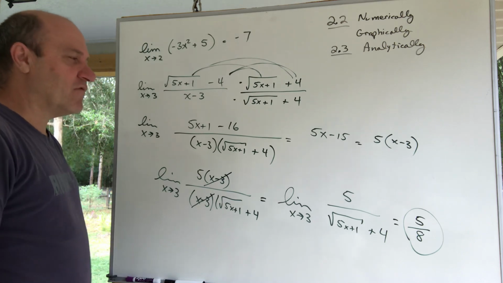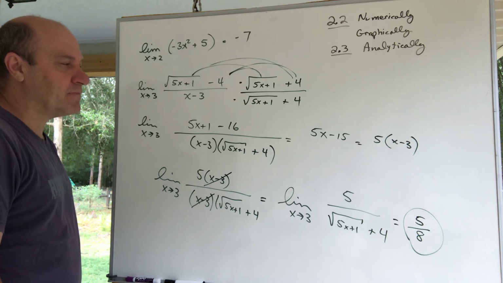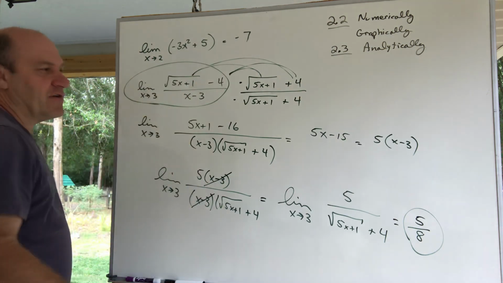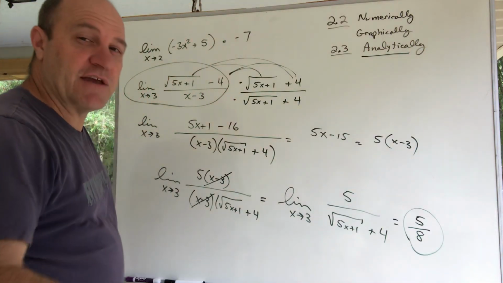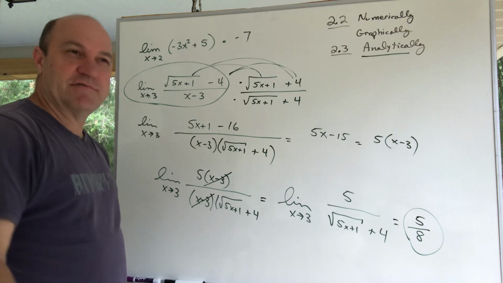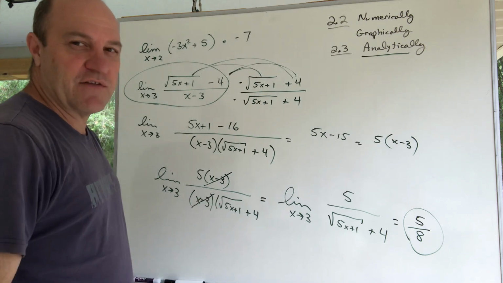I've got another one for you. I'm going to erase this one and do another one. So, way back at the beginning, is there another way you could have done this? I wanted you to do it analytically, and my directions will say do it analytically, so I expect to see this work. But if you're totally struggling and you just want some partial credit, maybe you could figure this out.